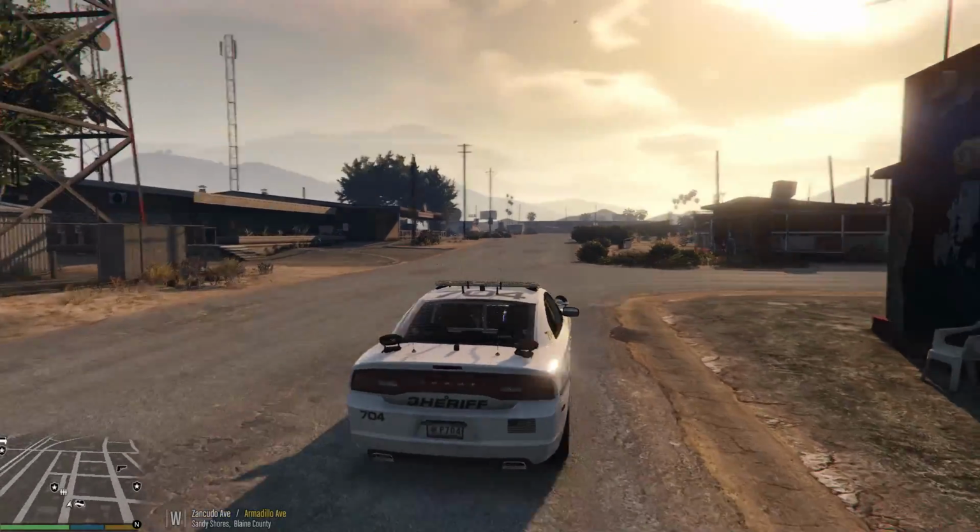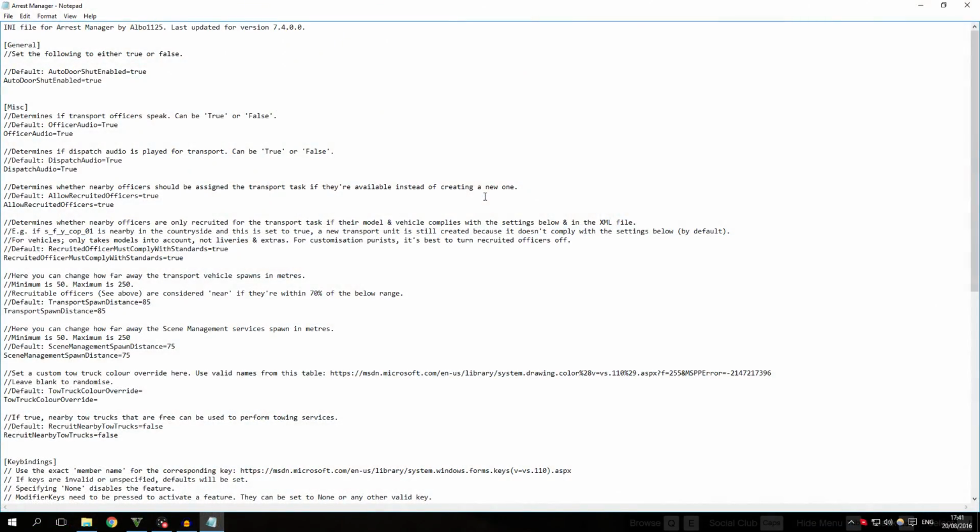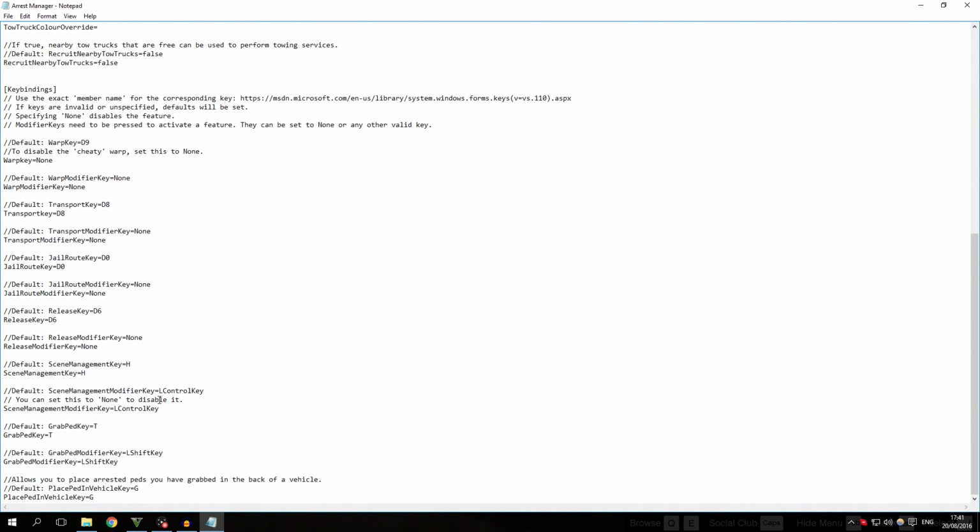Arrest Manager is very customizable, meaning that you can change the behavior of Arrest Manager in-game almost entirely by the INI file. As you can see, we can enable the auto door shut feature, we can have officer audio enabled, dispatch audio enabled. We can allow recruited officers to be used for transport. There are very many options in the INI file which you are able to explore, including the ability to change the key bindings.